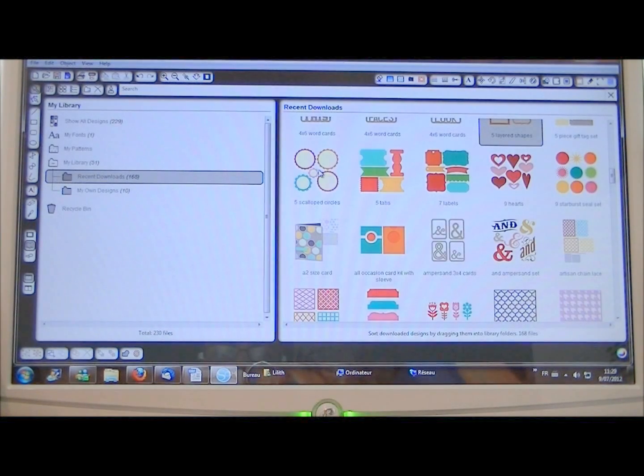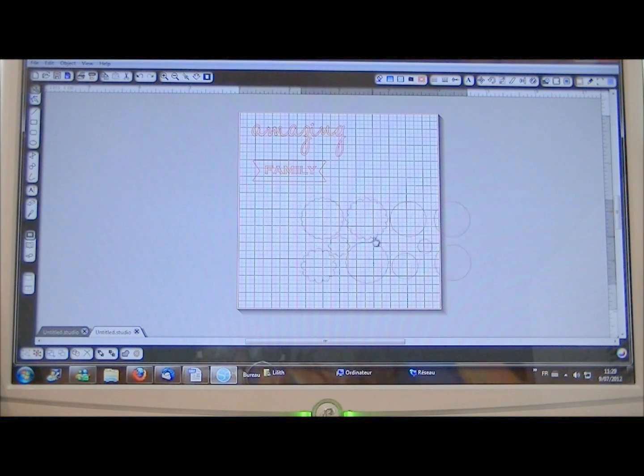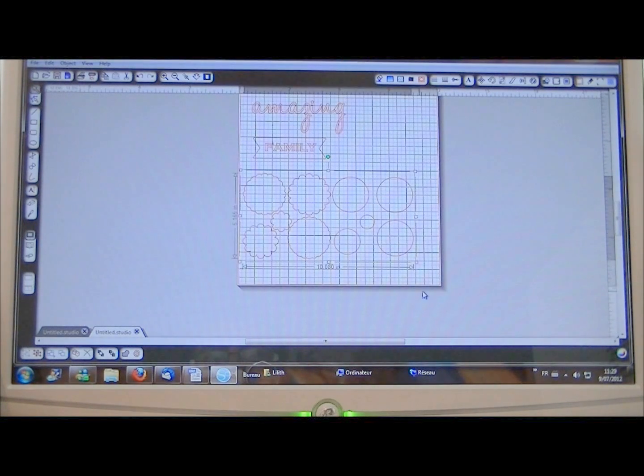Okay, so here you've got the circles, the scalloped circles. Again, this is all one big shape with different shapes in it. So once again, I'm going to unselect them all, and I'm going to place these circles into my scallops.